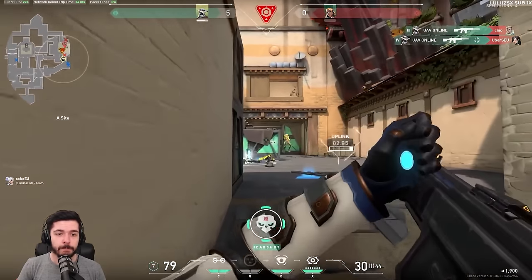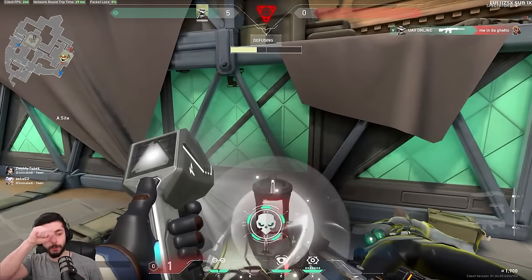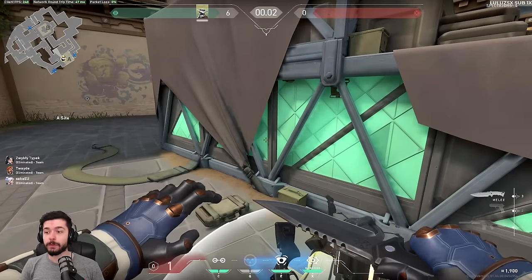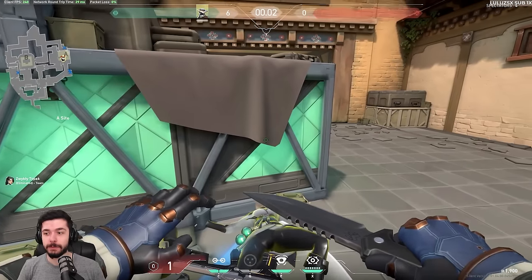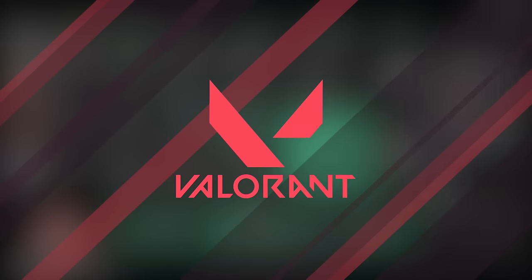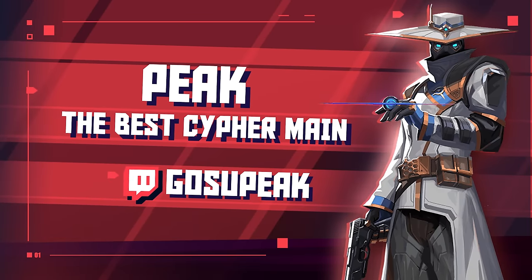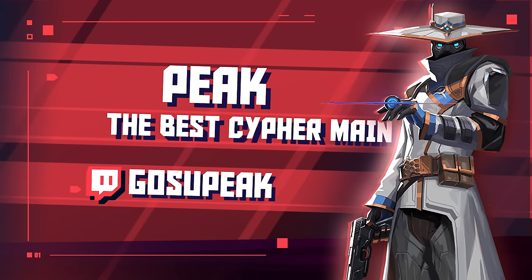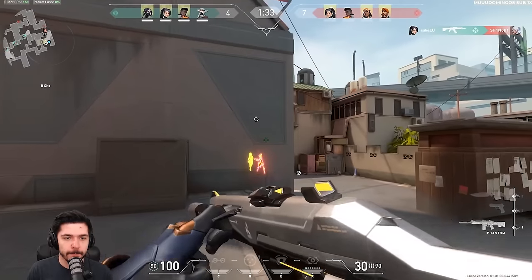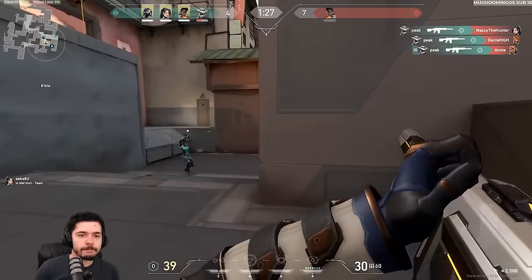One enemy remaining. This is no problem. Third. 0.02. Feel anything, not even a threat. Dude, literally one. That one is in case the jet pushes. Cage trigger. One enemy remaining. Holy cage trigger.